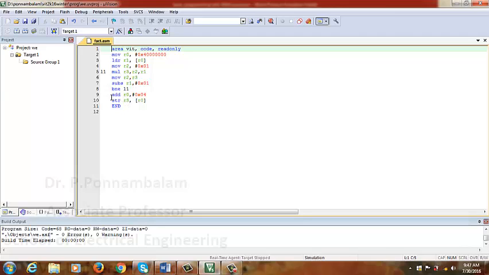so it doesn't go into the multiplication process. Then I'll be adding to the content of R0, that is the memory pointer, to point to the next memory address, and I'll be storing the result from R3 to the memory address. So this is the explanation. So now let us see how the program works.